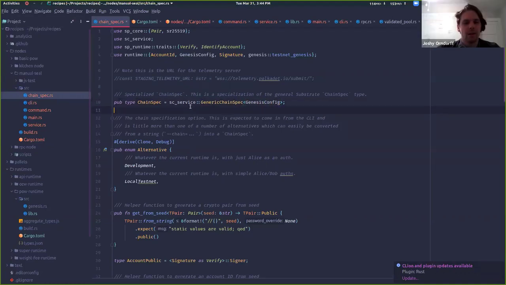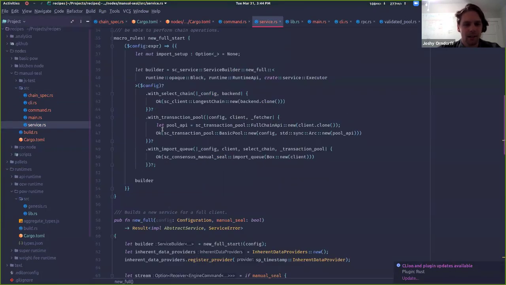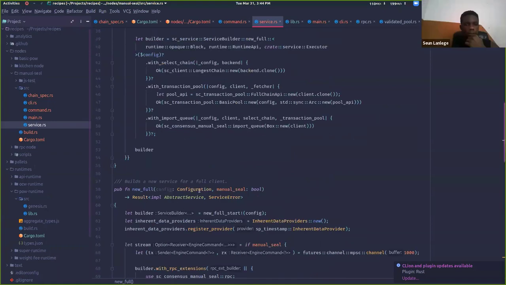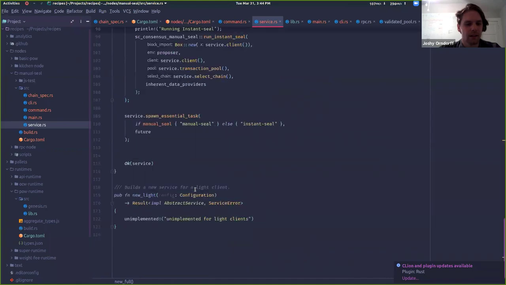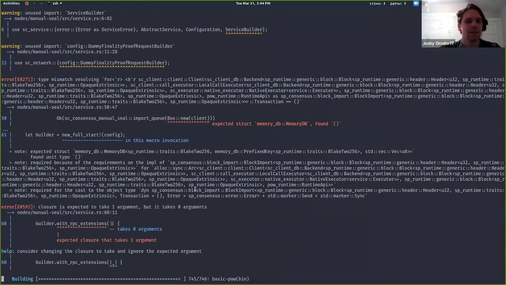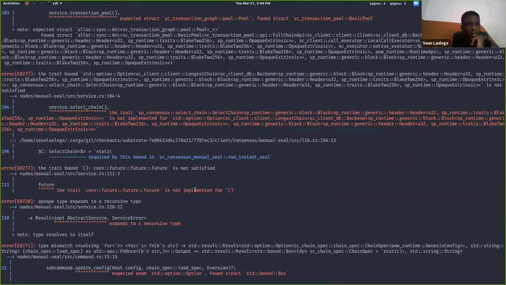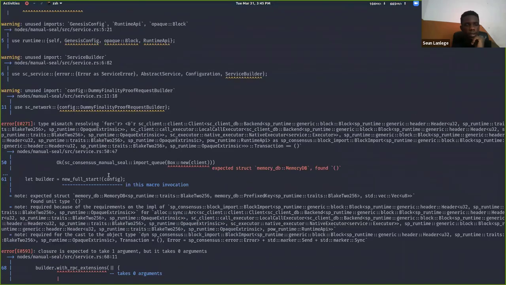Generic chain spec, okay. So Genesis config, I assume. Yeah, and along the lines of the same change, in your new full and new light functions in service.rs, you have to delete that type parameter. It's already deleted. Oh, great. And did you do it in new light? Yeah. Okay, cool. Great job. Yeah, optimism was unfounded. Expected struct MemoryDB, found empty tuple.